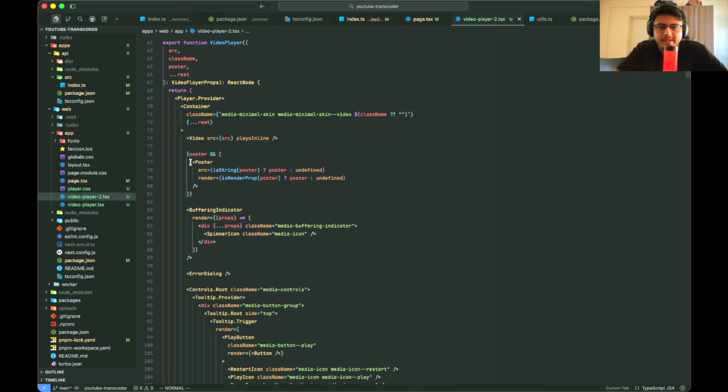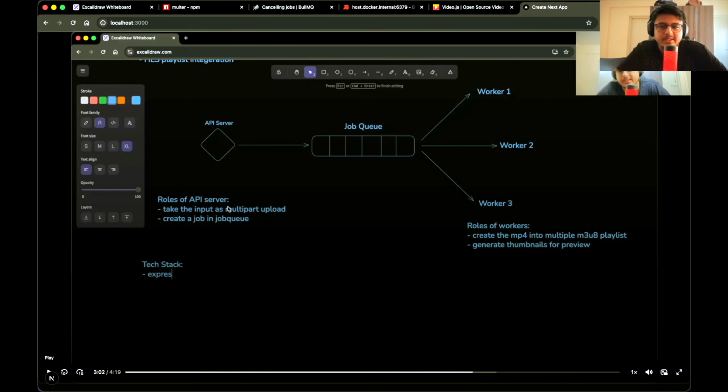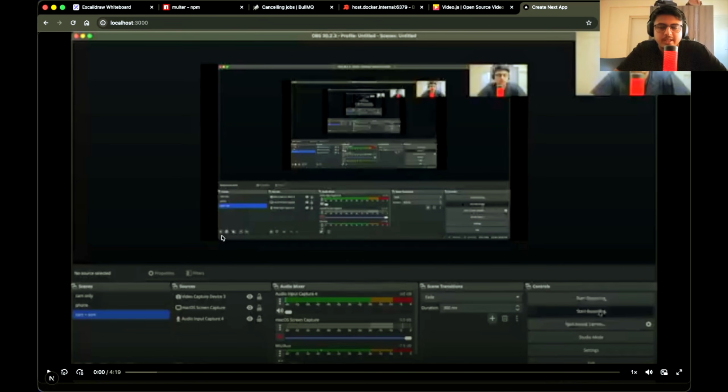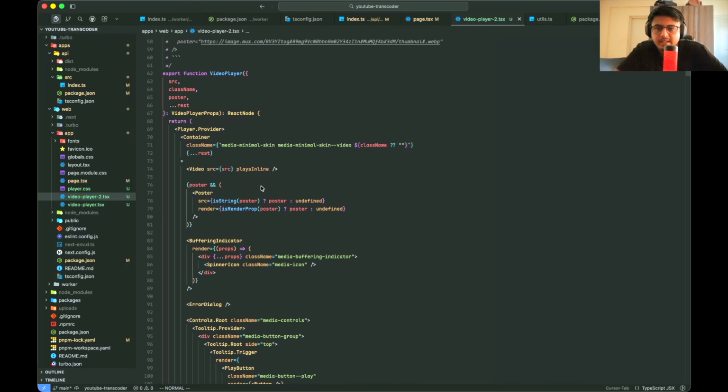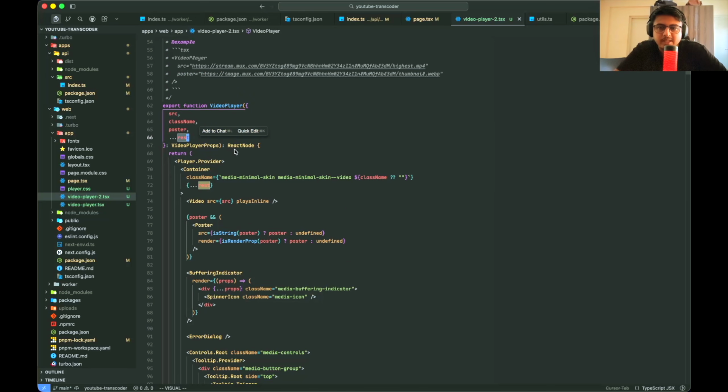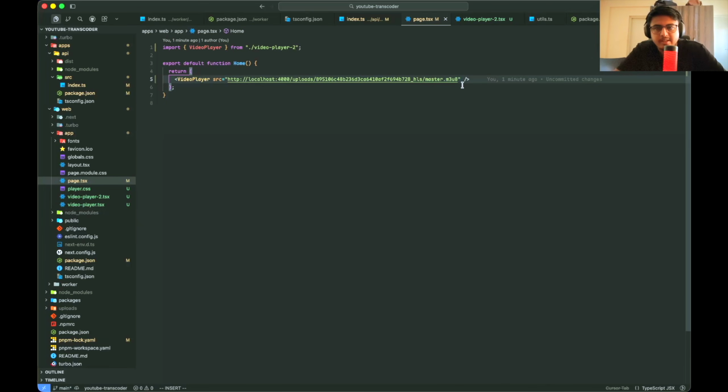So video player provider, this poster is like whenever I refresh. Right now it's generating the entire thing. But if we have the poster over there, then it will generate that. Or can we do height and width? I think we can put height and width, right? Yes. So let's put it here and let's do class name. Okay, so we don't have cn here, I guess.